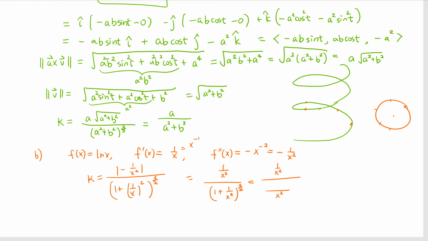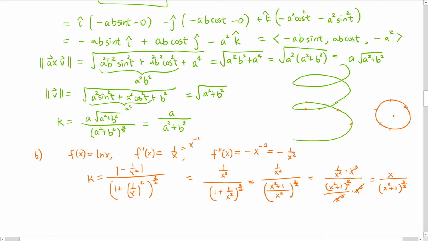This is the same as, if we take the common denominator, we get x squared plus 1. But this to the 3/2 is the same as saying we have x squared plus 1 to the 3/2, over x squared to the 3/2. The 2 and the half cancel, we have x cubed. So now let's multiply the top and the bottom by x cubed. The x cubed and x cubed cancel. With x cubed and x squared, we have an x left on the top, and then we have x squared plus 1 to the 3/2. So far, so good, everybody?